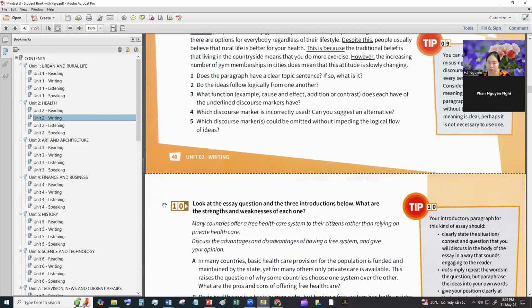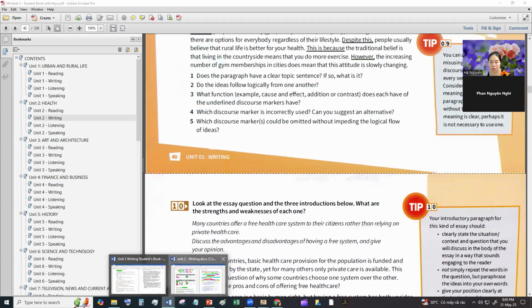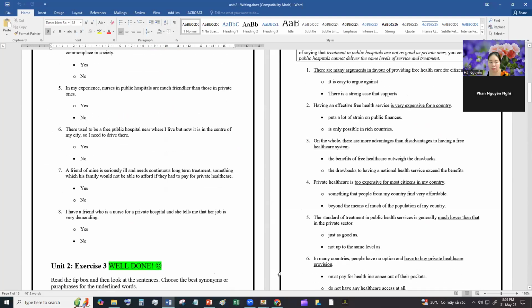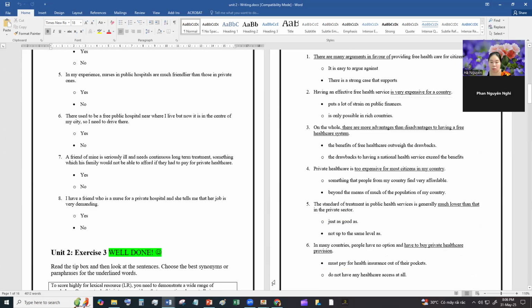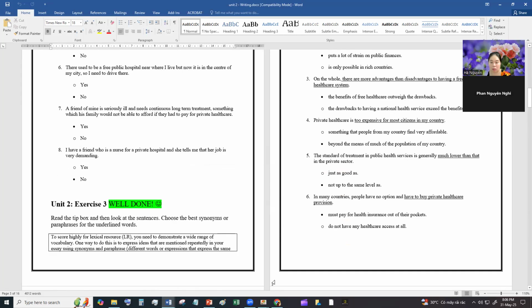I do have actually. When I look at the unit 2 writing module that you gave me, I really don't know how to widen my vocabulary range, because I saw in maybe exercise 1, 2, or maybe 3, it said that you can widen your vocabulary by using a wide range of words, and I don't have an exact way to do that.